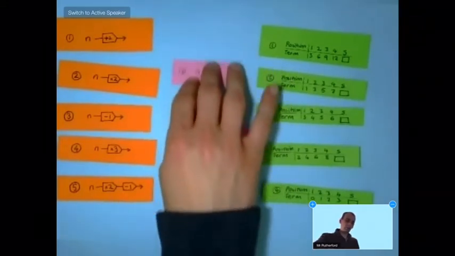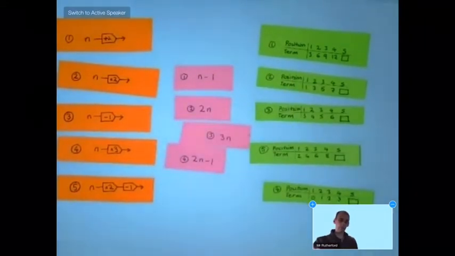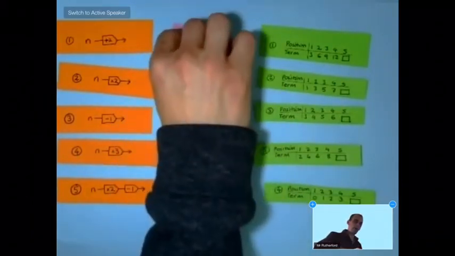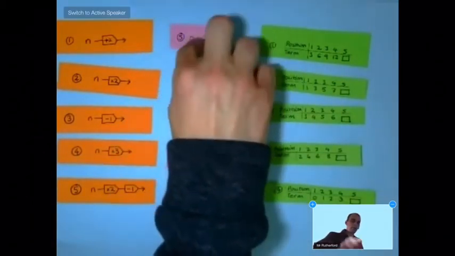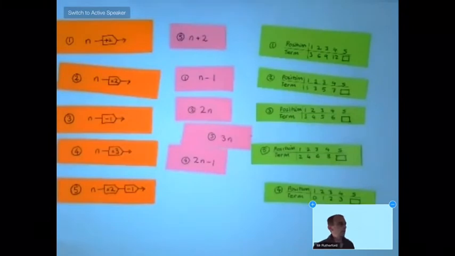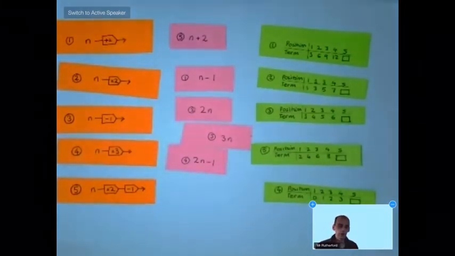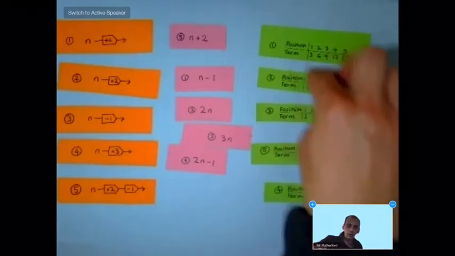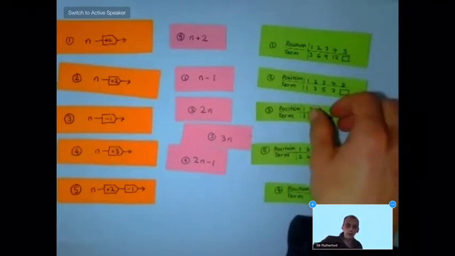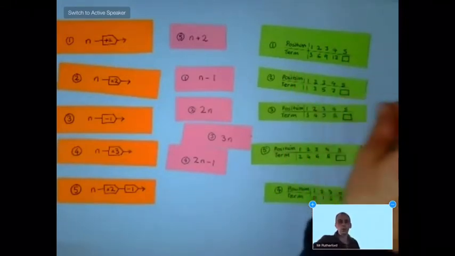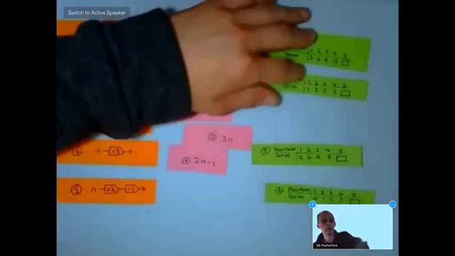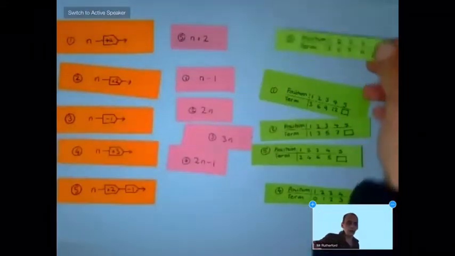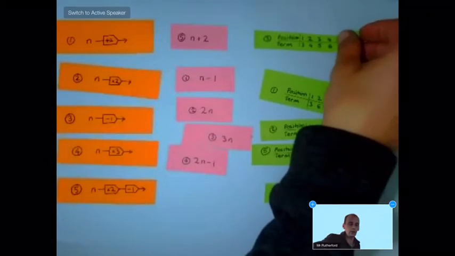So adding 2 to a number, the general number n, which will eventually be the term number, will be there. Well done those of you that predicted that correctly. So whatever n is, we are adding 2 to it. So the numbers 1 add 2 is 3, 2 add 2 is 4. So it must go with green 3. Well done to my students if they got that one correct.